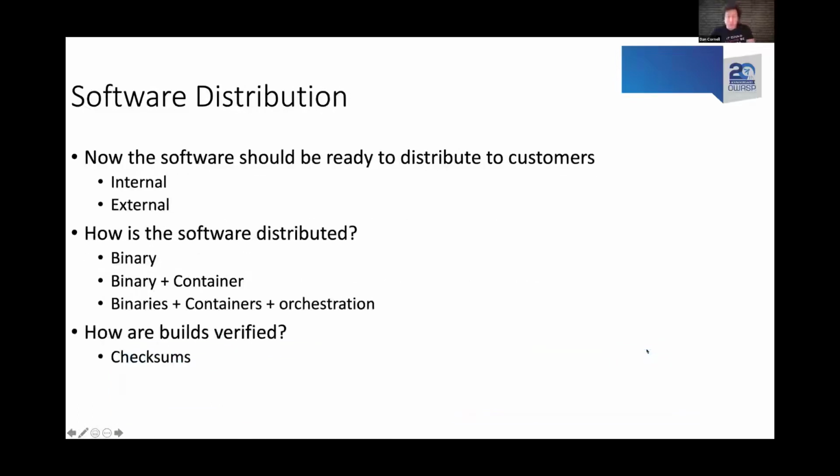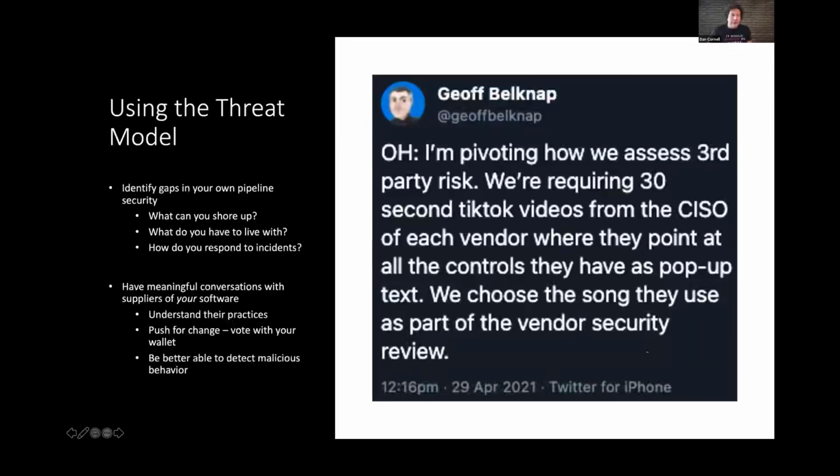And then finally, for the distribution, how is this being distributed? Are you distributing binary? Are you distributing containers? Are these containers that get pulled from a container repository? Again, asking those questions: where are these containers hosted? How are they signed? Are they being pulled over in a network manner that helps to prevent tampering and things of that nature? Right, and so that's kind of a speed run through the different steps in the process.